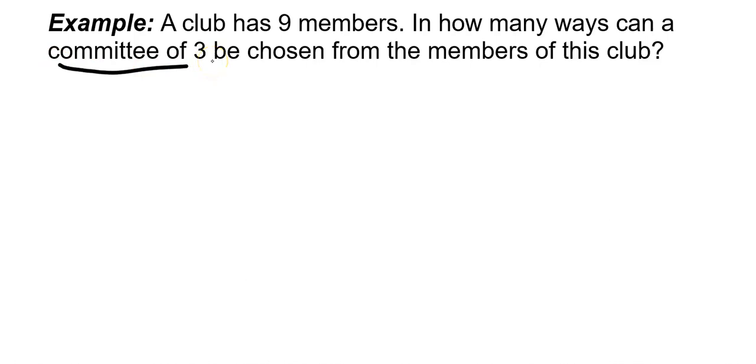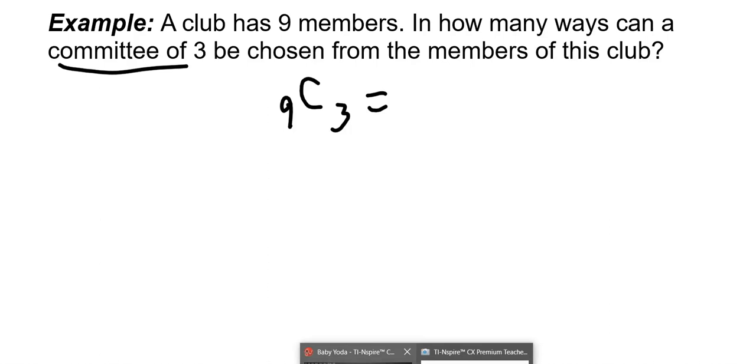It doesn't matter if I choose A, B, and C or B, A, C, which order I choose those three students in. So really, this is going to be 9 choose 3. Looking at yesterday's stuff, you're going to type that in your calculator, and whatever your calculator says is your answer there. You could do the formula if you want, but I would recommend using your calculator at that point.